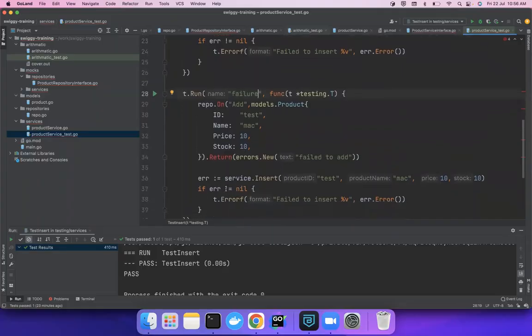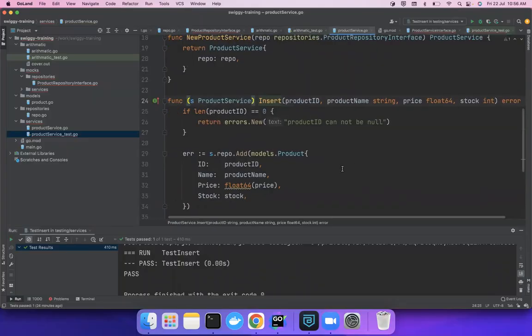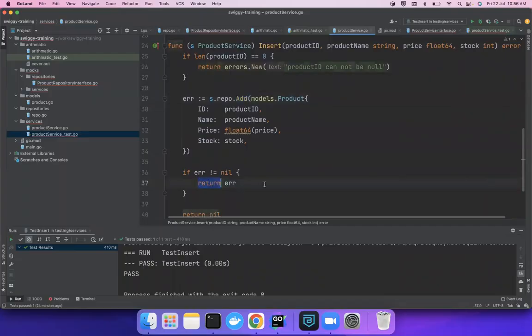In this case, error should not be nil if it is returning error. So this message will change because we want error, right? In this case, if this function is returning error, our main insert function will also return error. If you see this implementation, if this function returns error, we are also returning error.